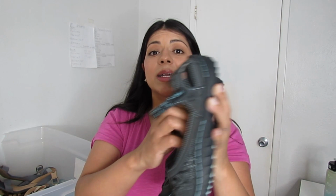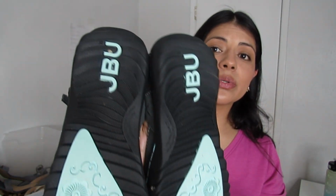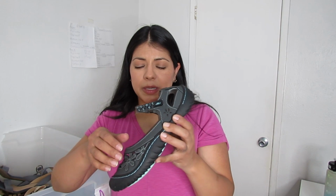These, I don't see the price on them, but I think I remember they were super cheap, like $3 or $4, and these are in excellent condition, like no sort of wear anywhere. This box that I'm showing you right now, they haven't been cleaned, so even then these are very clean. The insoles may just need a little bit of wiping. I think they're water shoes, but I'm not positive, and they are in a size 9.